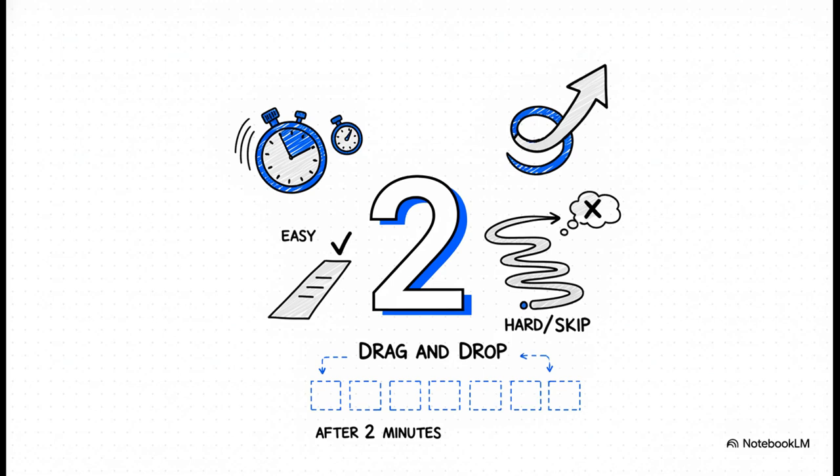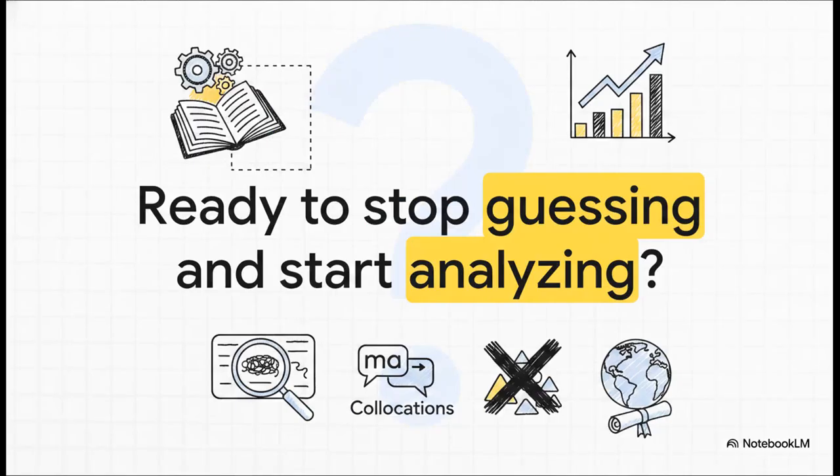But the absolute second you hit that 2-minute mark, you must make your best educated guess based on those elimination tactics we covered and just move on. Time management is crucial here. Sacrificing the rest of your reading module just because you got stuck on one stubborn blank is a massive tactical error. Don't do it.